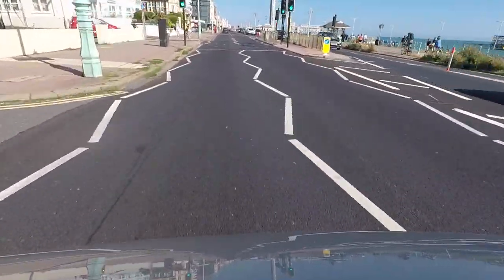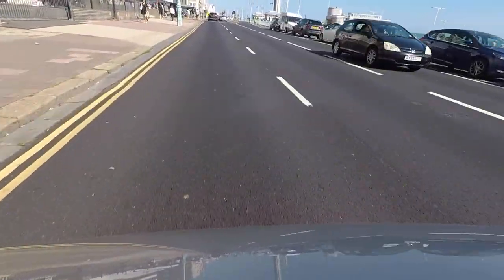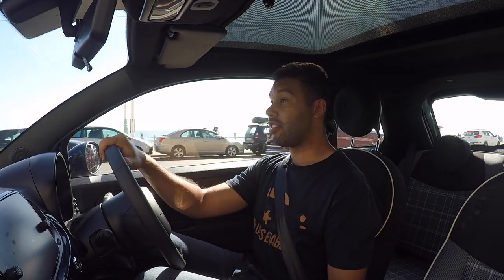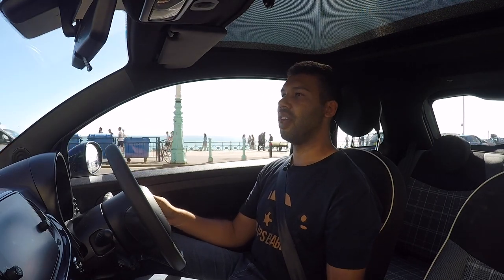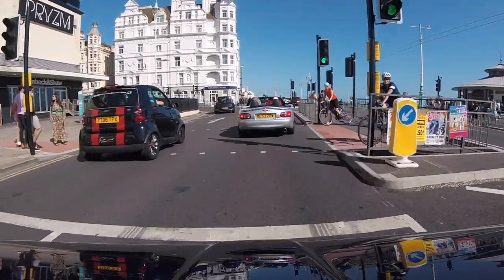Right, so now along the Brighton seafront. Very busy. Now, I don't know this area to the best of my ability, but I do know it better than Chris. So if I do lose this, I will be a bit of a melon. Ah, oh, Chris is right behind me. I see him. He's in front. Oh no, he's still in front. He's there, he hasn't even noticed I'm there. Oh my God, this is tense. Right.